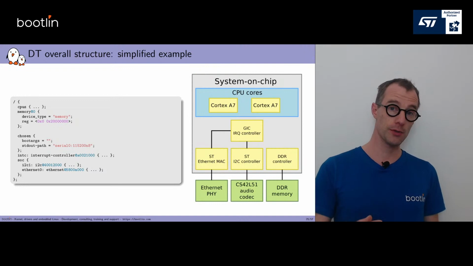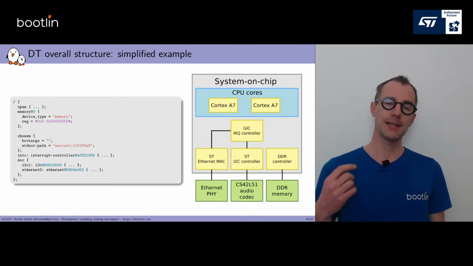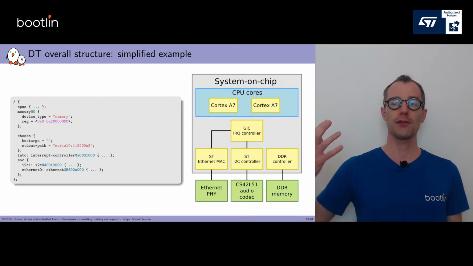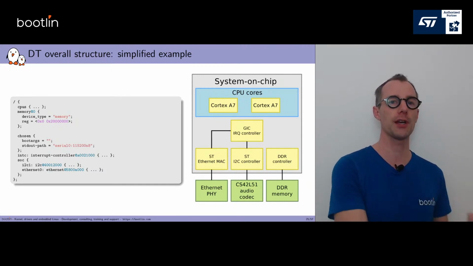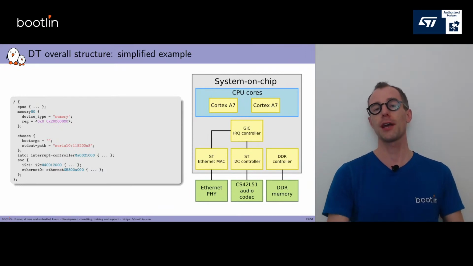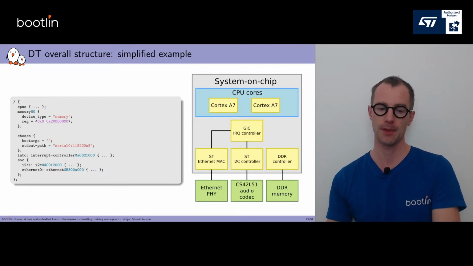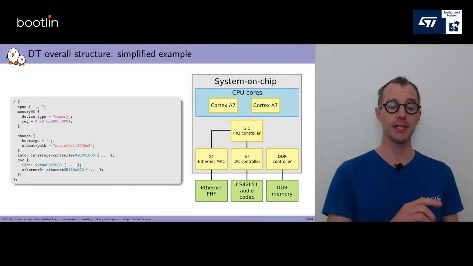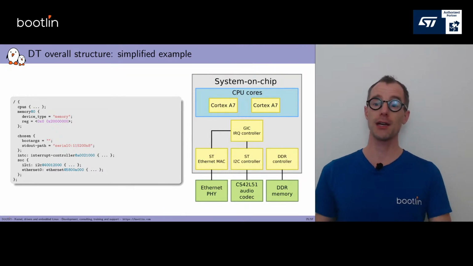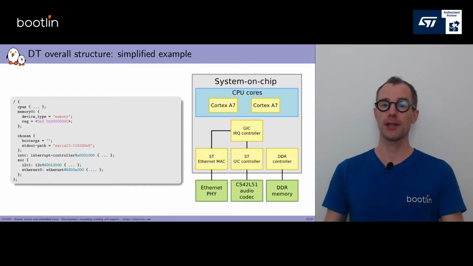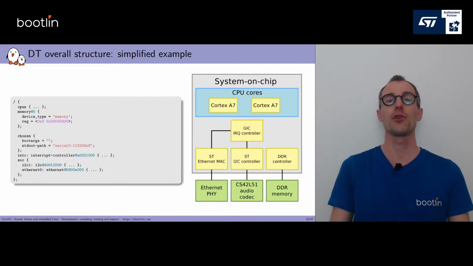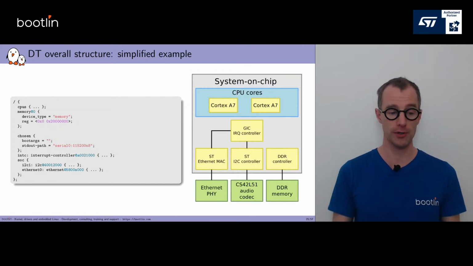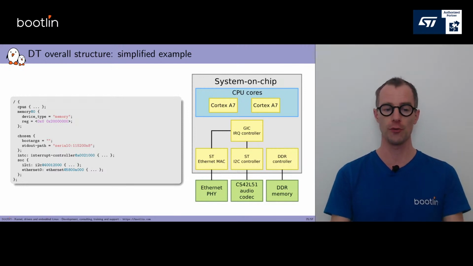The next node, chosen, is a bit special because it violates the rule that the device tree contains hardware representation. Indeed, chosen is there to allow the firmware or your bootloader to communicate information to your operating system. I'm going to start with the second property, stdout-path, which tells the kernel what kind of standard output it can use to display its messages, like the kernel messages you see at boot time. Very often in embedded, we like to have this on serial ports, so that says, okay, please use that particular serial device at that particular speed to show your messages.